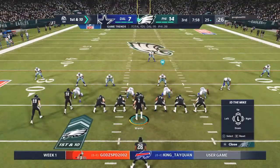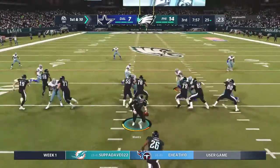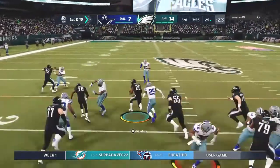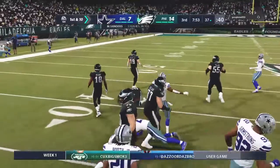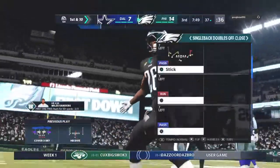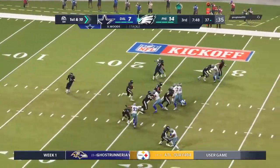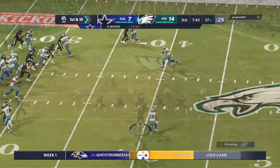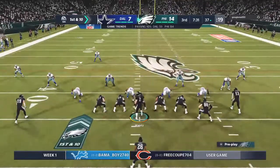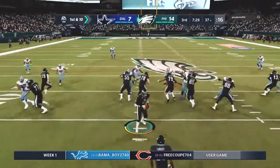Wentz and the Eagles now with a 1st and 10 at their own 25-yard line. They'll start with a handoff to Sanders. And he's taken down but able to slip across the 35. Nice way to start the drive, a gain of 12 and a 1st down. First downs have not come easy, and neither have runs like this throughout this game. Absolutely not. He finally felt like, whoa, a sigh of relief. We got something going in the running game.